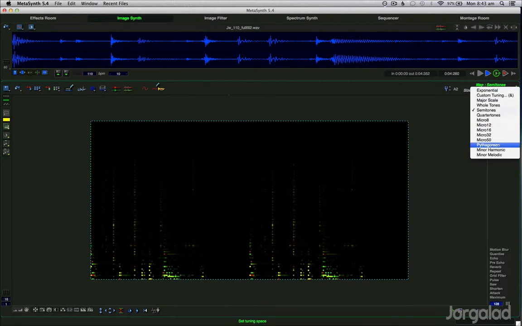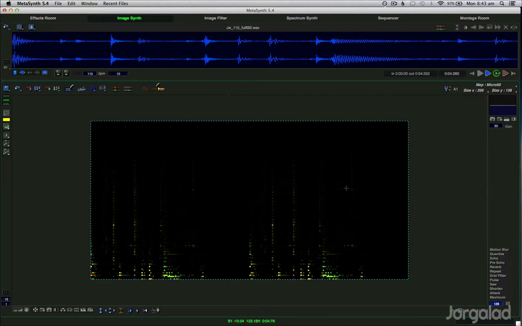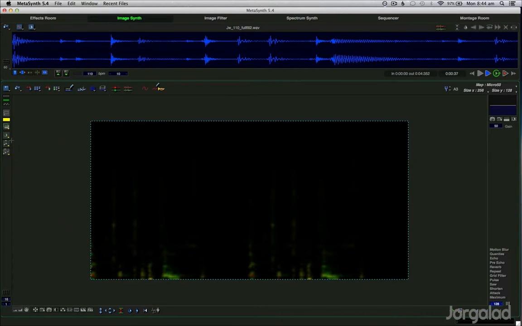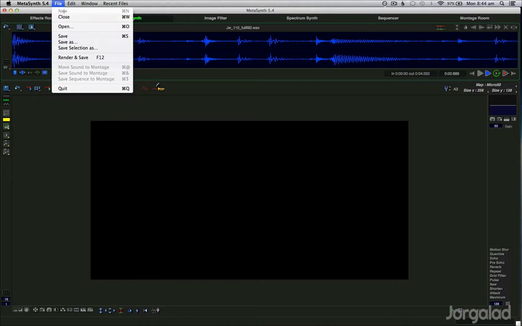And we can even choose another tuning right here to totally shift the whole content of the sound into a smaller scale. And maybe blur this a little bit.